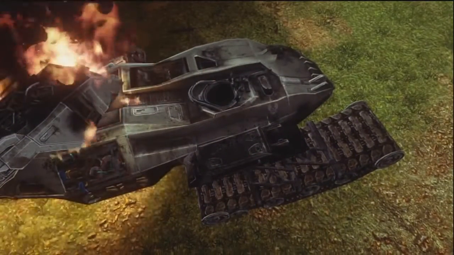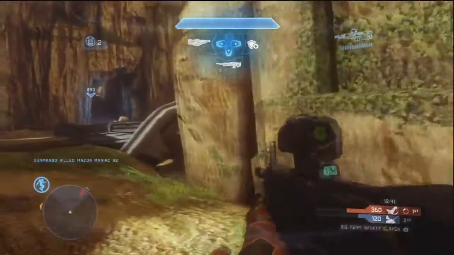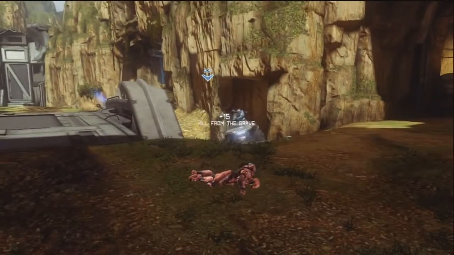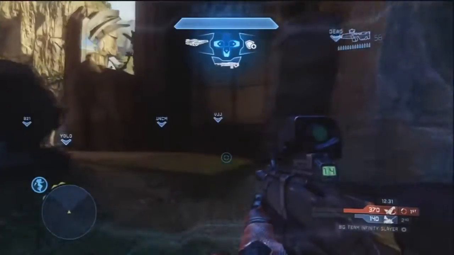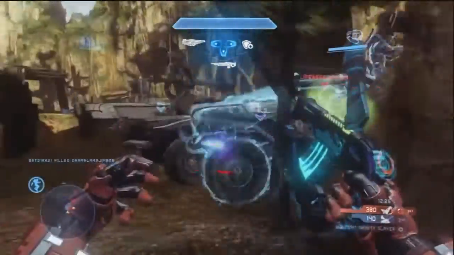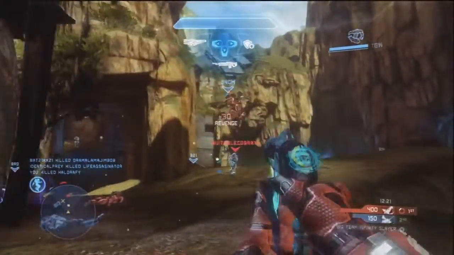Alrighty, so I accidentally commit suicide right there. I thought the Mongoose was far enough away to where that wouldn't happen. Unfortunately, it was too close. Goshawk driver there for blue team, kind of getting stuck in a ditch. I stick the passenger, doesn't really do any damage to the Warthog though. Let's see if I can get it now. Plasma pistol, grenade it, and it's down.